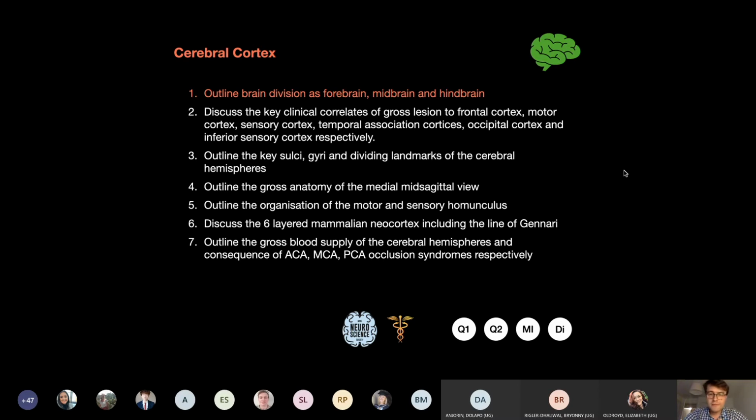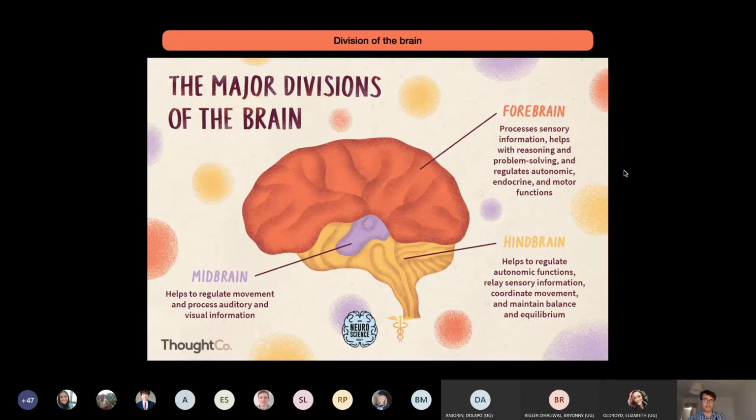So, outline brain divisions as forebrain, midbrain, and hindbrain. Our brain has 3 different regions, if you were using the most gross simplistic thing. The major brain divisions are the forebrain, the midbrain, and the hindbrain, and they're named not so much for their location, but for when they evolved phylogenetically. So we began with a hindbrain, then a midbrain grew on it, and then a forebrain grew on that, basically. And a lot of species only have hindbrain, still alive today. Some have a bit of midbrain, some have a bit of forebrain, but we have the full thing, basically.